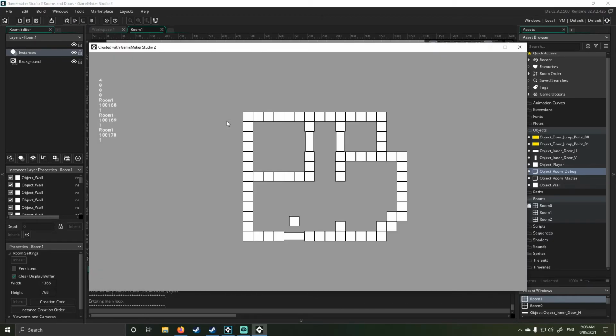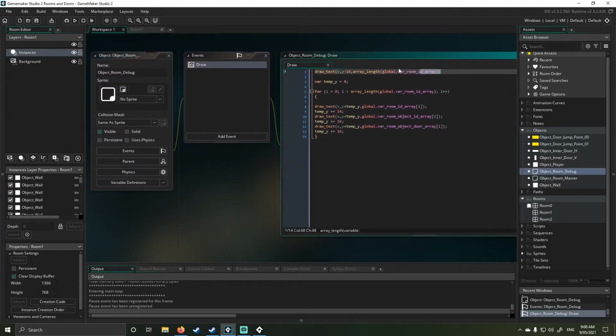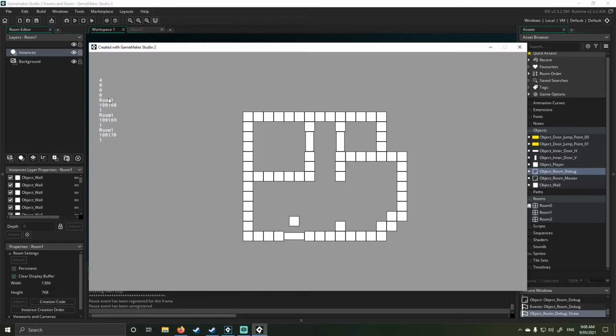So if I load the debug in, you can see my first entry, if I go to my debug, will always be the array length of all the rooms. The next step in the debug is we get 3 entries of 0. Totally fine, we can use it as a reference point of array, which basically just indicates this is our entry of array. There's nothing fancy there.